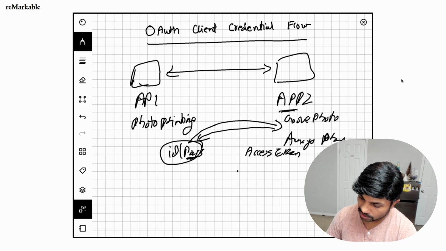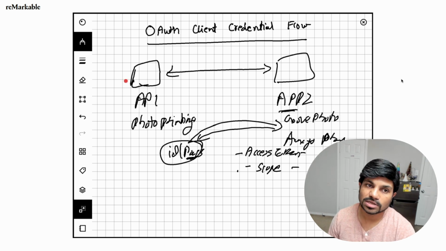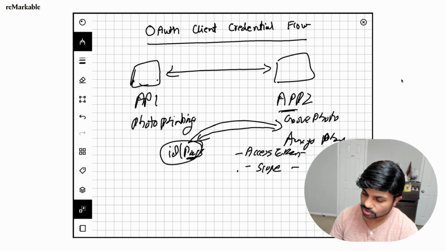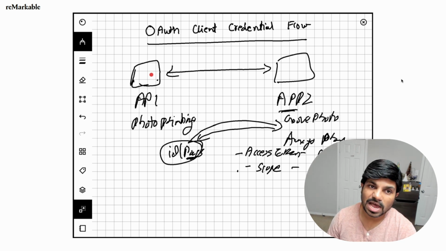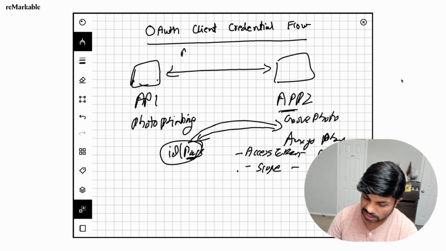which has a fixed scope, meaning it can only read these photos. And since this is not a user, this is an app, and these apps want to communicate with each other, why not provide this token against some kind of credentials? So this app has to authenticate, basically. That is what we call authentication.